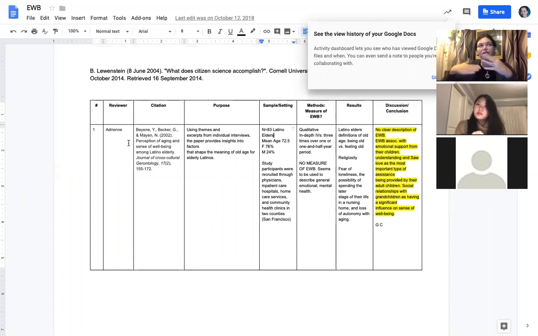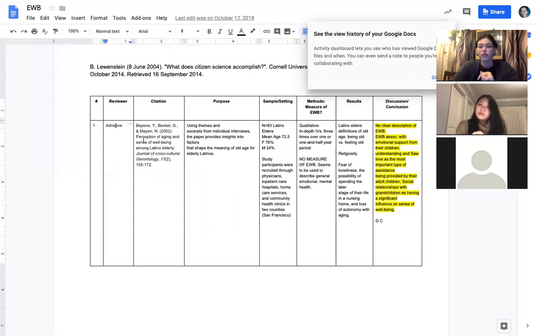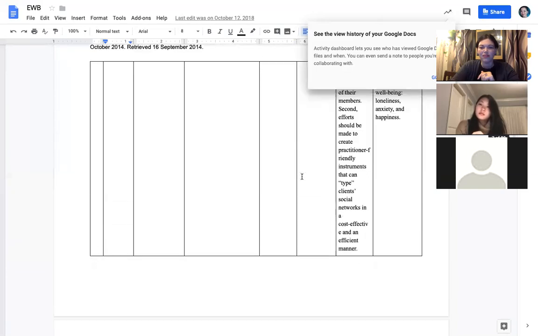So anyway, everybody will get assigned one article, or actually, what I often do, if everybody's fairly evenly matched, is leave it open and leave this part blank, and you can go in and assign yourself an article. Then you read it, we set up a meeting, and you try to fill this out. Again, I probably have some that are kind of wonky. They don't have to be perfect.